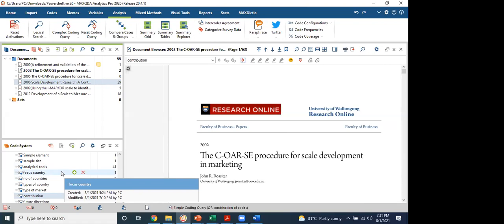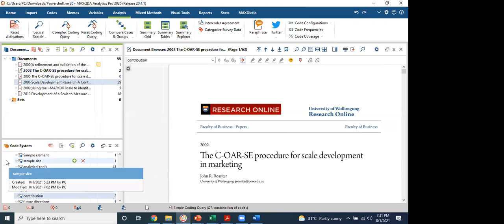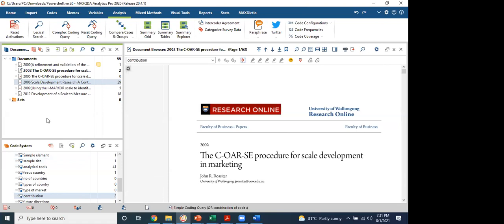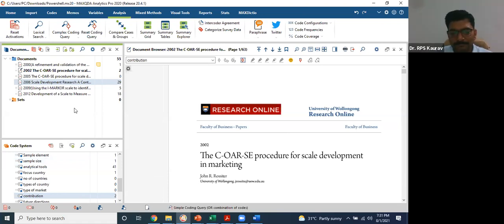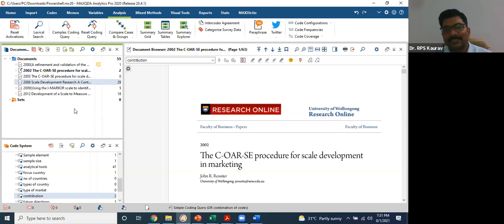Sir, a quick question. When we've done the lexical search and put it in the code, it said as many documents been coded. But in terms of documents, we have only 6 or 7 documents. So why would it say as many documents? I am not clear on that. This is the document segments. These many 15 segments, in different documents.